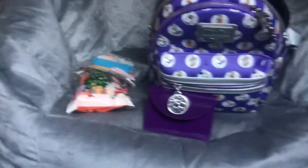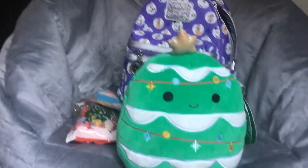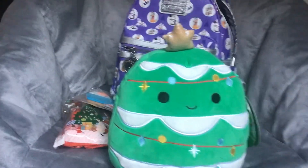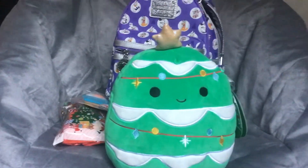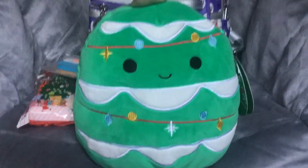But those are all my presents, and I have more cookies in here too. I'm pretty surprised with the amount of presents I got this year. I'm just glad I didn't get any Funko Pops because I've been stuck with so many Funko Pops over the years and I have some in storage right now. I put on the Yuletide in case you guys are bored, just to make it more Christmasy. But these are all my gifts and it's a lot of them.